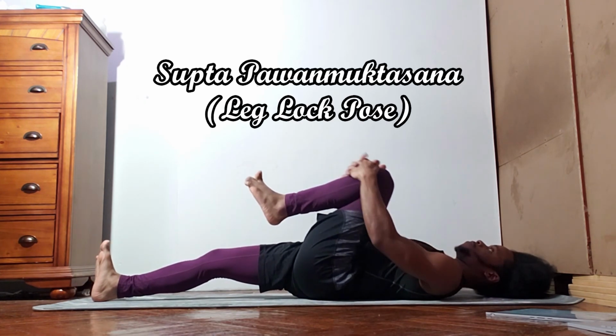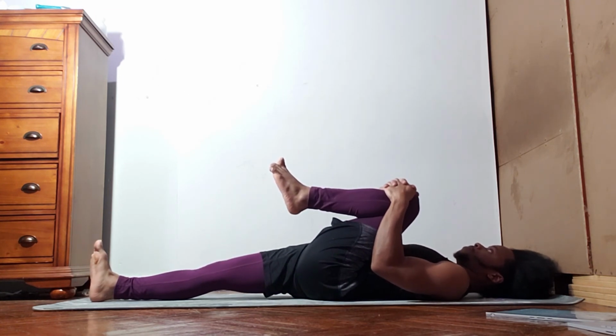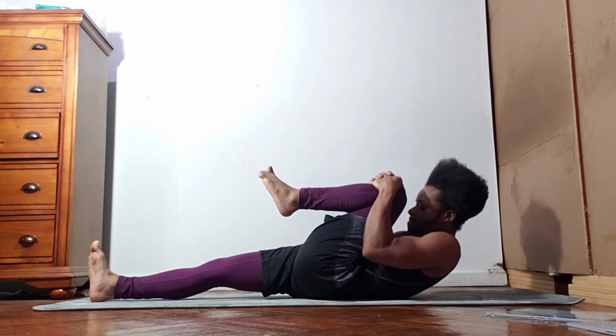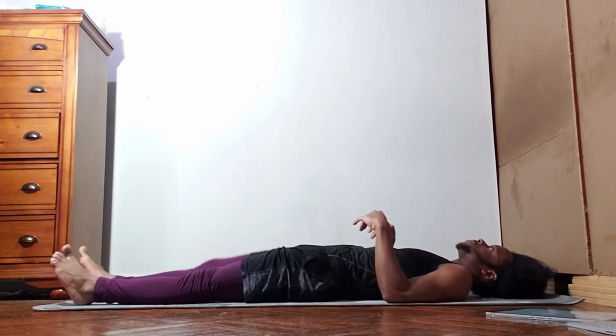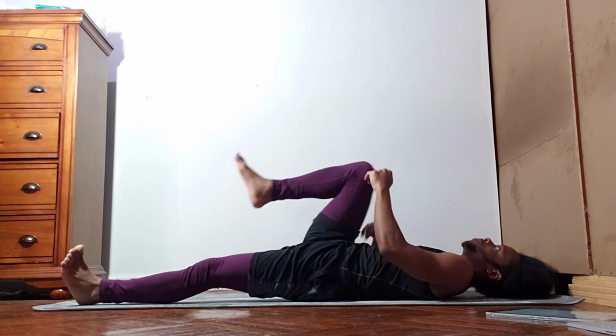Inhale, we're going to bring our left leg up to our chest. And then we're going to hold it here for a few seconds. And now we're going to inhale, head to knee, hold here. And exhale down. We're going to inhale into our next leg, our right leg. Knee to chest.